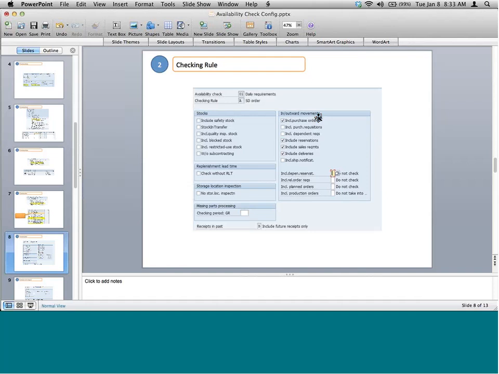If we had issued a purchase order 10 days ago and that stock is going to come through in 3 days, then it essentially means that we are going to have stock in 3 days. So if the customer has asked for goods beyond 3 days, then we can say that we have the goods available because we have already placed a purchase order and it's going to come in 3 days. Whether we need to include purchase orders or not, that is the check mark. Include reservations, include sales requirements, include deliveries, and so on.